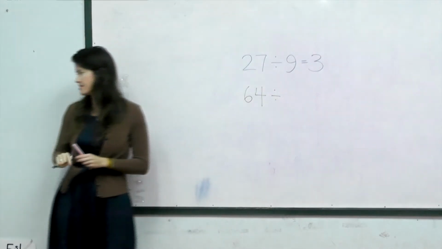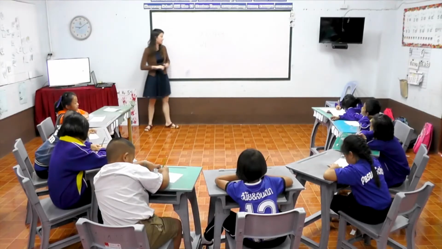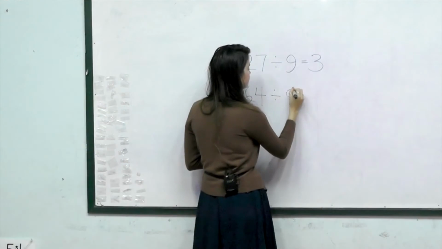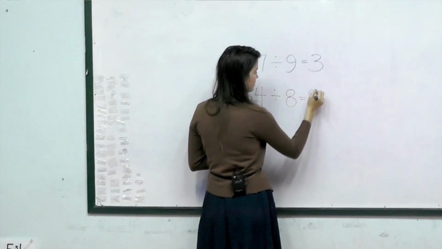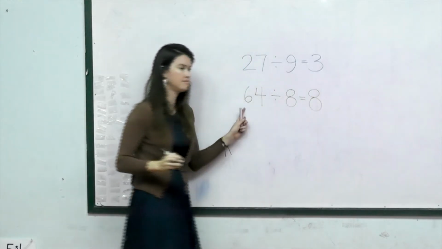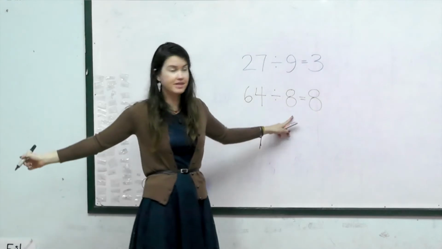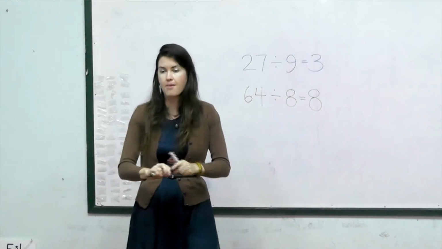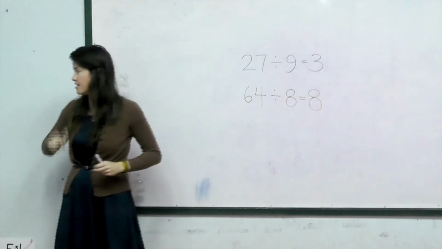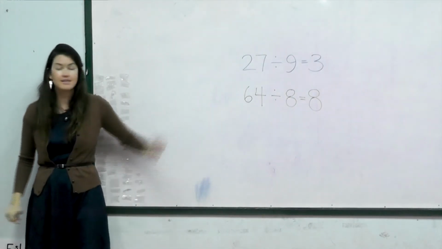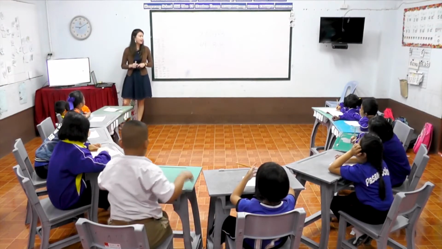And what other number does it tell us? How many alligators are there? 8. 8 alligators. Equal 8. That's right, it does equal 8. Our biggest number divided by the other number it tells us, and that's going to help us find our answer. 64, the number of teeth, 8, the number of alligators, and our answer just happens to be 8.